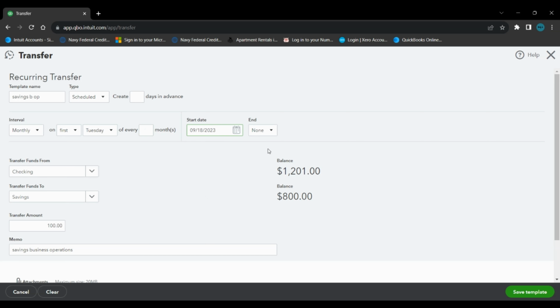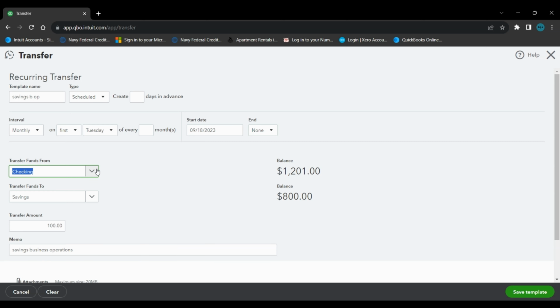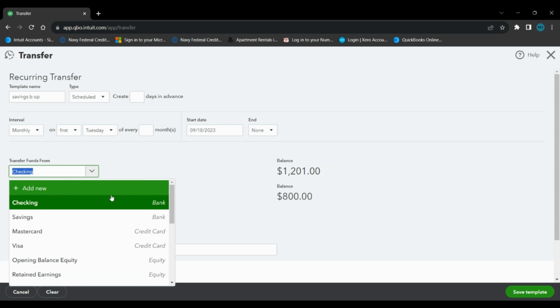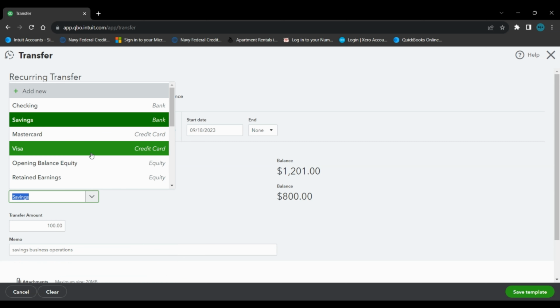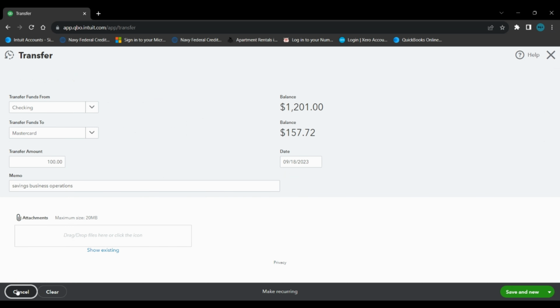So if you're like, today we're going to do that, I'm never going to end it unless manual, that would be none. You could do by or after a date it ends. So that's pretty cool if you want to go ahead and customize that for your transfer template. And then you can pick, if you don't want to just do checkings or savings, you can switch it to make the template different accounts, like, from my checkings to a credit card, right? Which is pretty cool. In our case, we're just going to cancel. No need for any of that.